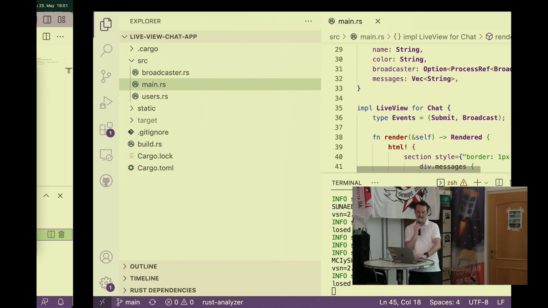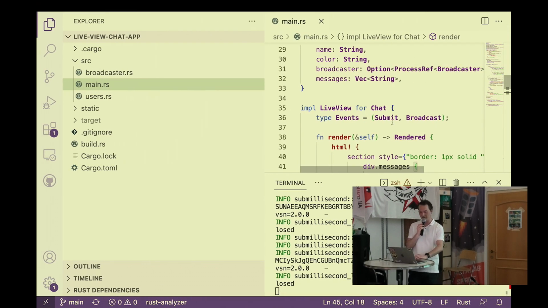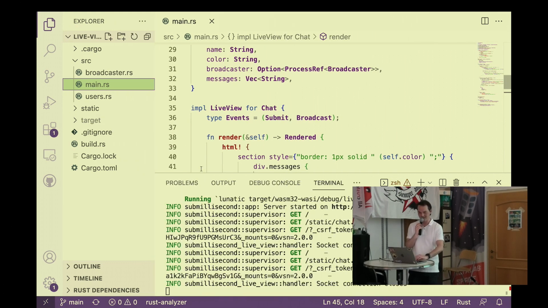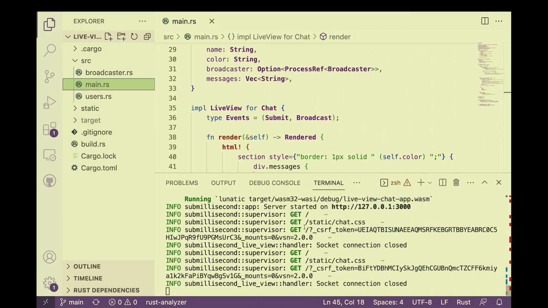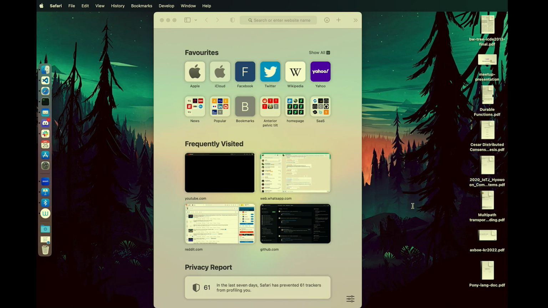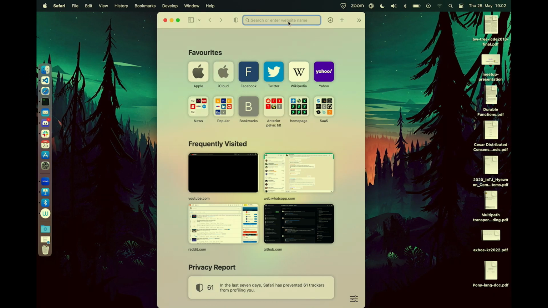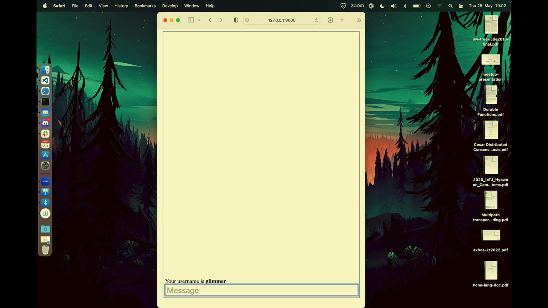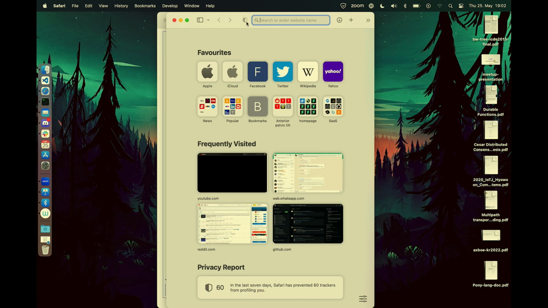And I have built a small chat application, and this is going to be really hard to show on this huge font, but I'm going to do my best. I'm just going to copy this URL and open it in a browser, and maybe open another browser here next to it.